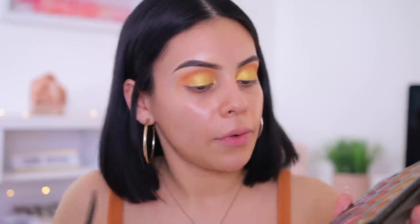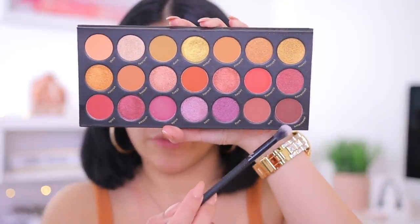Okay, I'm just looking at my eyeshadow right now and I'm thinking, should I do a little bit of this color down here, like a little bit of brown in the crease instead? So the contrast isn't too much. I'm so indecisive. Okay, let's take a little bit of Bittersweet, and I hope I don't mess this look up right here. I'm gonna take that shade.